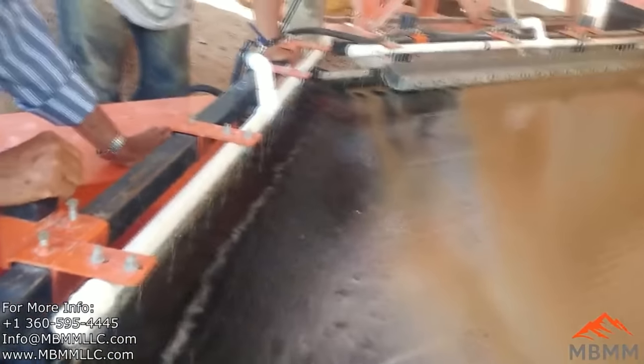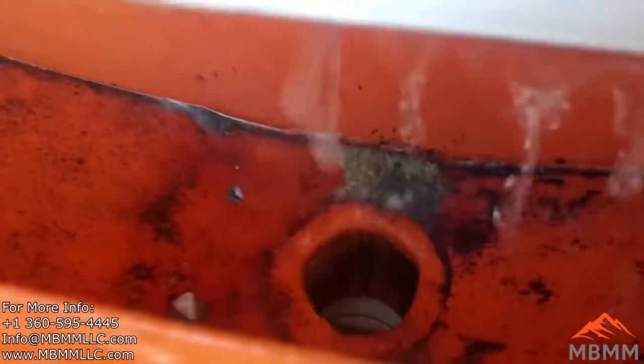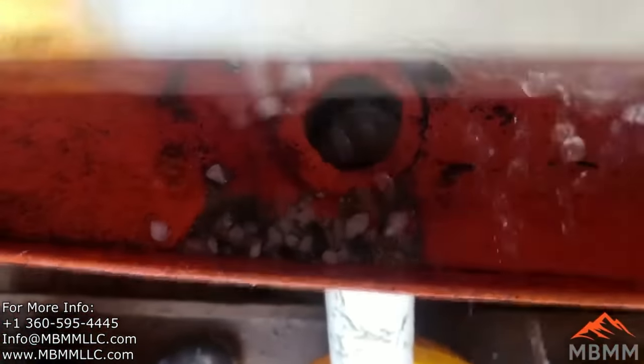And here you can clearly see the large quartz pieces on the shaker table. But again, when we look into the number one trough here, you can see the large pieces of gold that they want to get out of the grinding system as soon as possible.